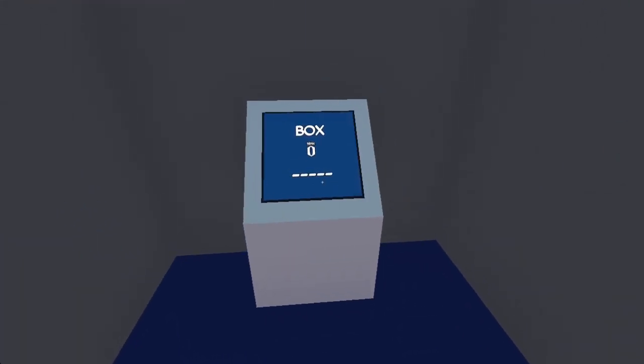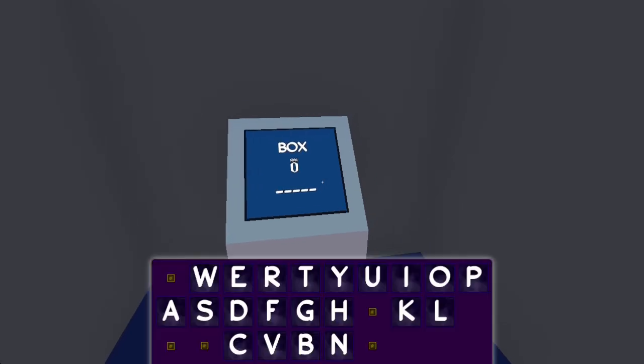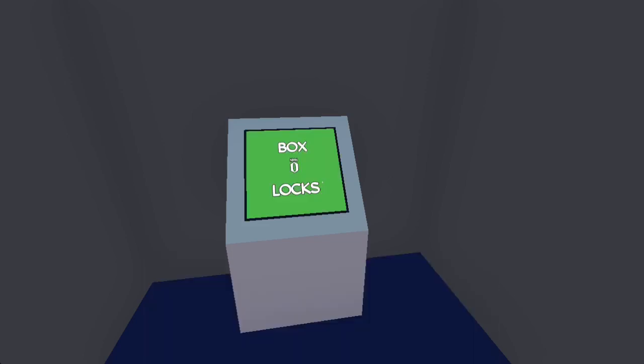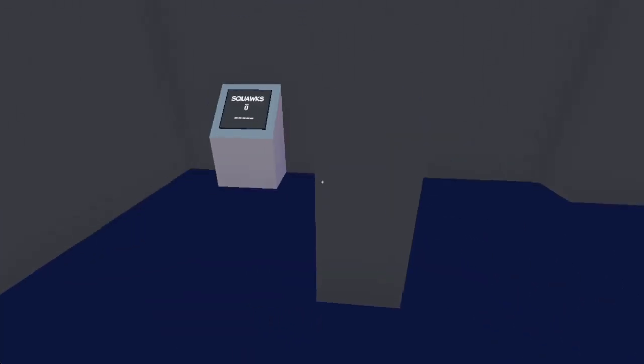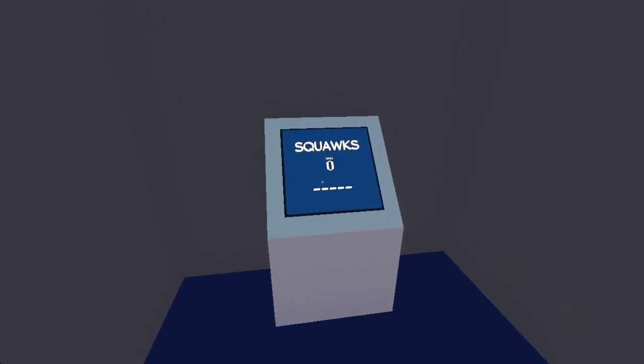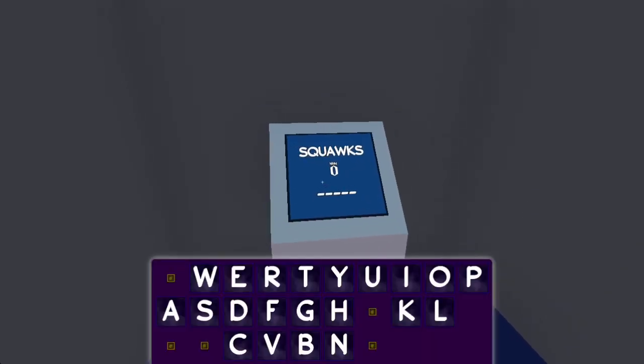Okay, but then we're in the whole fox box. Yeah, oh, but box. Okay, sounds like box. Well, now it could be rocks, or locks, or docks. Okay, that time it was locks. I guess I might as well solve the ones that are solvable here. Squawks. So, ox walks.